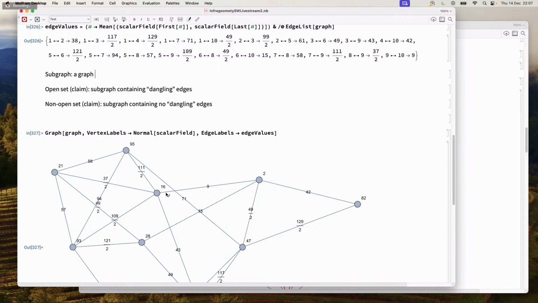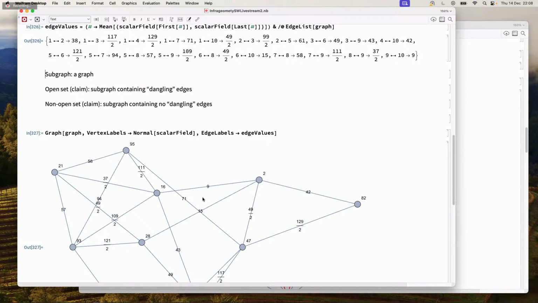Yeah. In order to make this claim work, you need to have a graph whose edge set contains a given edge, but whose vertex set does not contain the endpoints of that edge. Indeed, absolutely. So maybe we shouldn't call this a subgraph. Maybe we should call it something more, slightly closed.